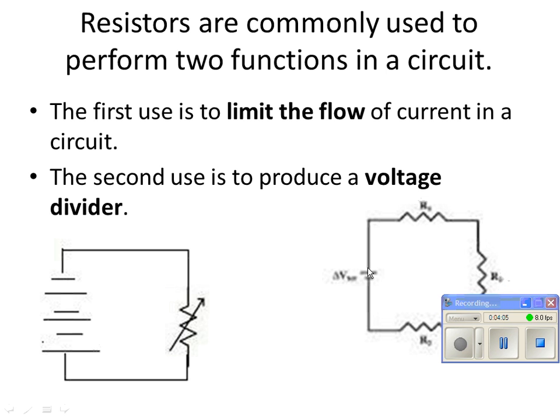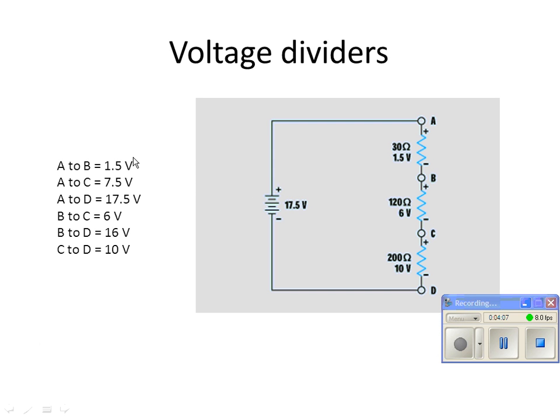Now let's look at our drawing on the far right, which is not very good. So we're going to go to this next one, and we're going to look at 3 resistors in series. And you can see that we have different voltage drops across resistor 1, resistor 2, and resistor 3. We have 30 ohms, 120 ohms, and 200 ohms, and we have a set supply, and a certain amount of voltage is going to be dropped across 1, 2, and 3.